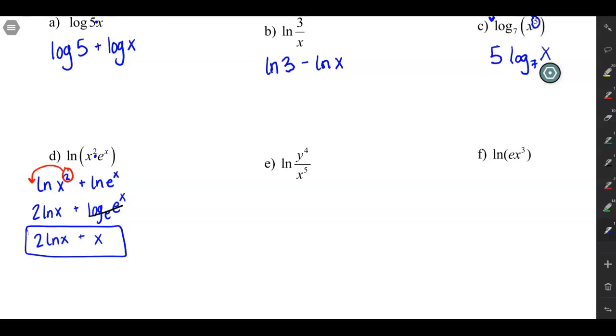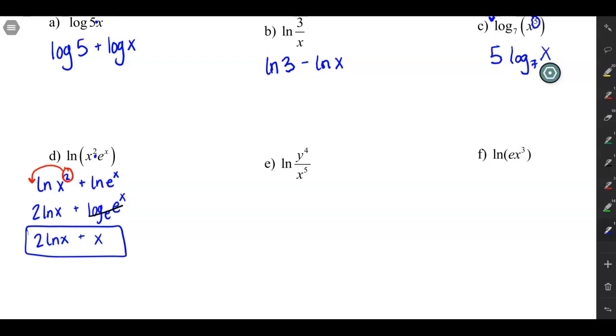So your goal here, the way you know you're done, first of all, you want to make sure you don't have any exponents. Because if you have an exponent, you can probably do the power rule. So you want to make sure you have no exponents, and you want to make sure that in every log, or in every natural log, there's just one type of thing. There's one x, there's one y, or there's just a number, but you're not going to have a mixture of variables and numbers inside of the same log.